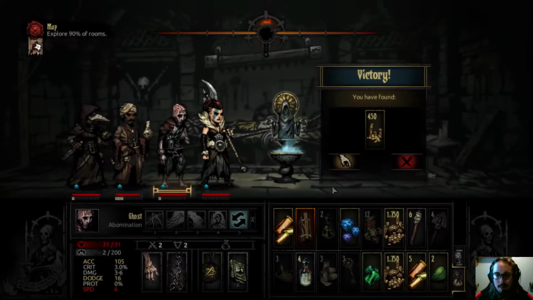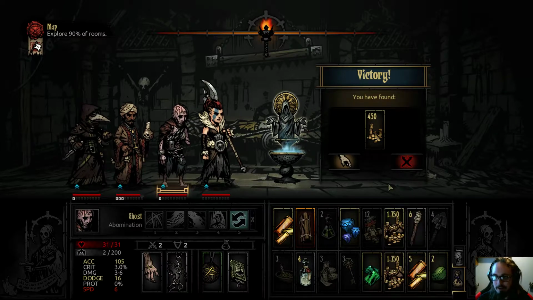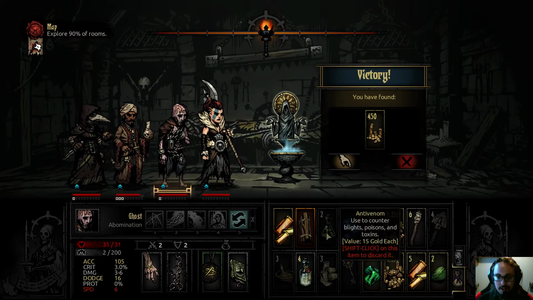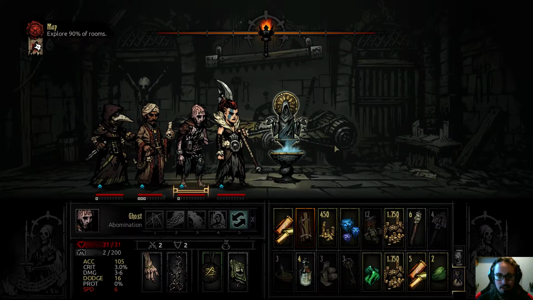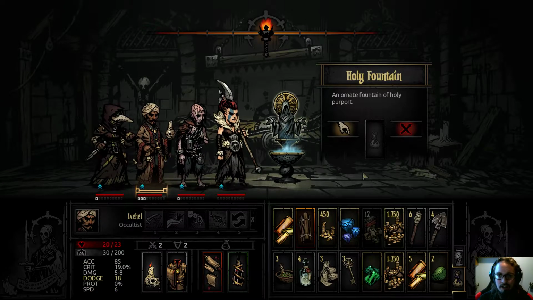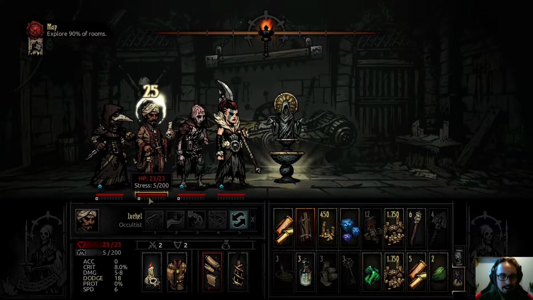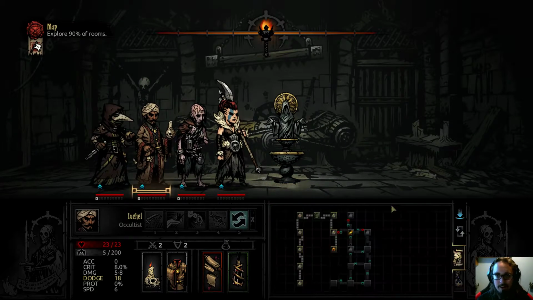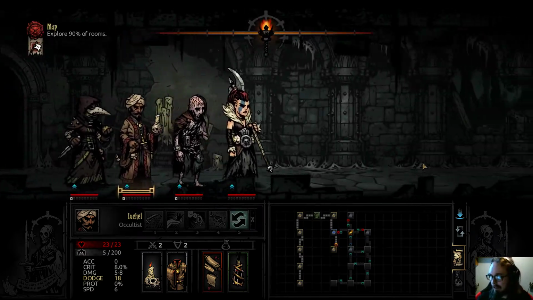Nope. Take everything, good, some more food. So too will resistance. Gonna get rid of the anti-venom. I don't think I need it. Let's sort our order out, we're fine. Holy Fountain. Now I think this is stress relief, especially with holy water, so we're gonna give it to you. Look at that. A heal and stress relief. Love the holy fountains. Go for the walk!